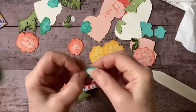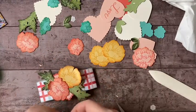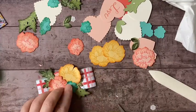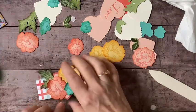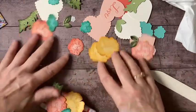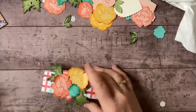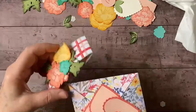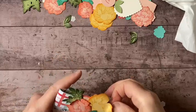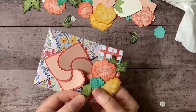Now before I started the video, I was searching for my new flat pearls because I wanted to use them as an embellishment, and I cannot find what I did with them. So I'm going to continue looking for them after I do the video, and add a little more sparkle. But I think you'll get the idea here. That leaf out from under there. There we go.